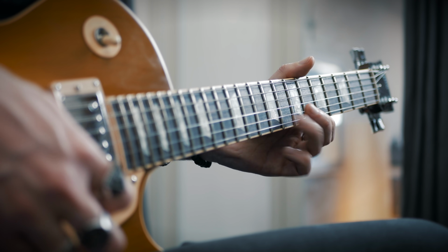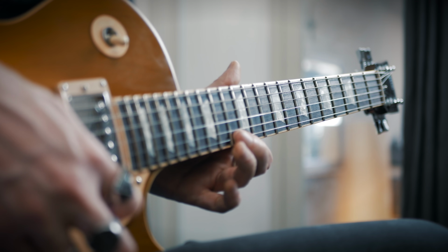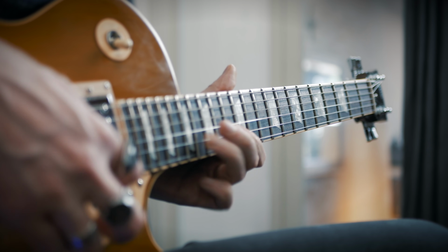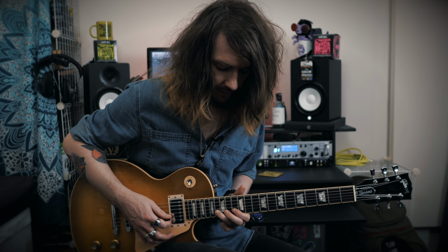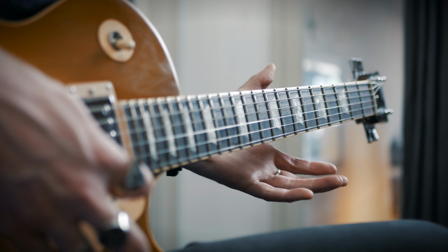So what we do now is slide from the 8th fret of the B, and then using the notes that I showed you before, we just play the second pattern. All I do at the end here, one of my little licks that I always play, we go from the 16 on the B to the 13, then I hit the 15 on the G, and then go back to the 16 on the B, and then the 13. Kind of Eric Johnson inspired.